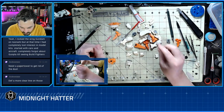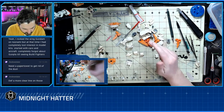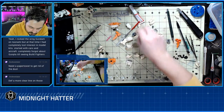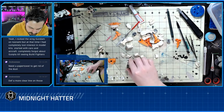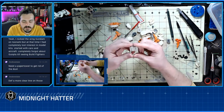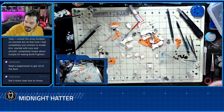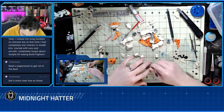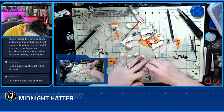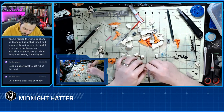So as for the shoulders, where's the last shoulder part? Because I've got 1, 2, 3, 4. Here we go. I'm still not sure if this is what I want to do for the shield. You guys know me, I'm not going to go too crazy with too many details. I just want to add a little bit to it.